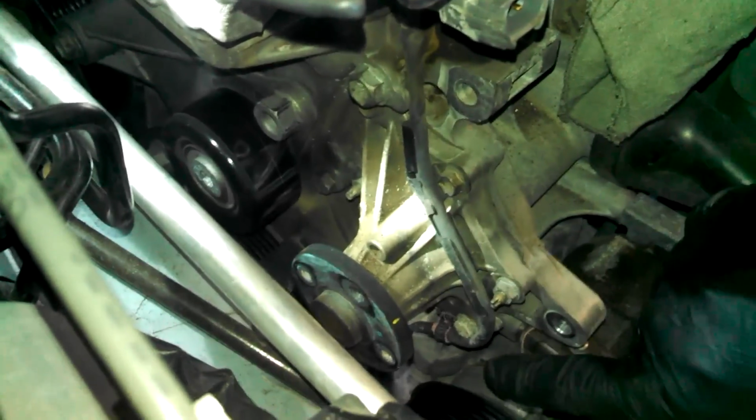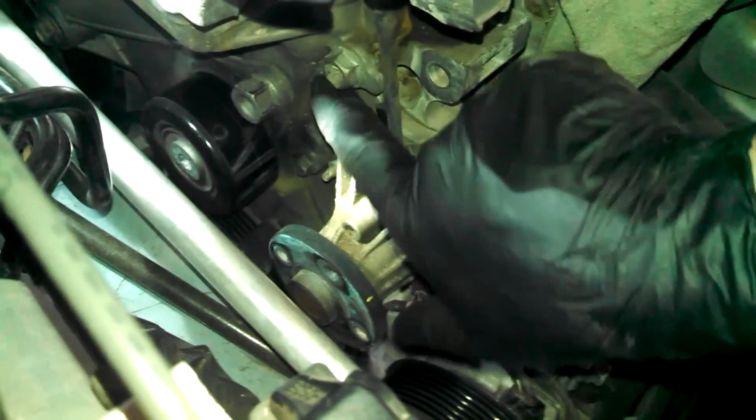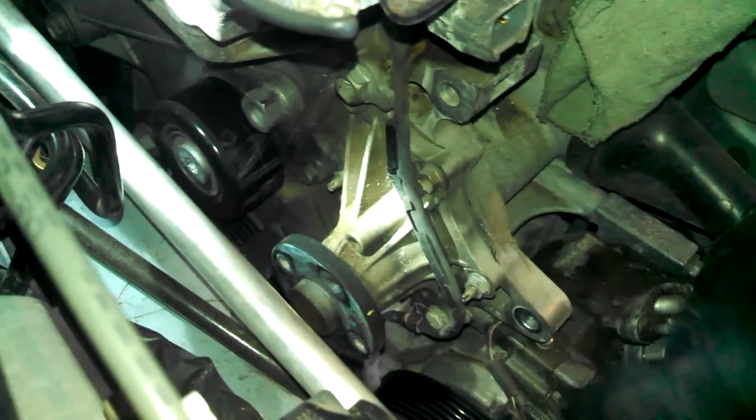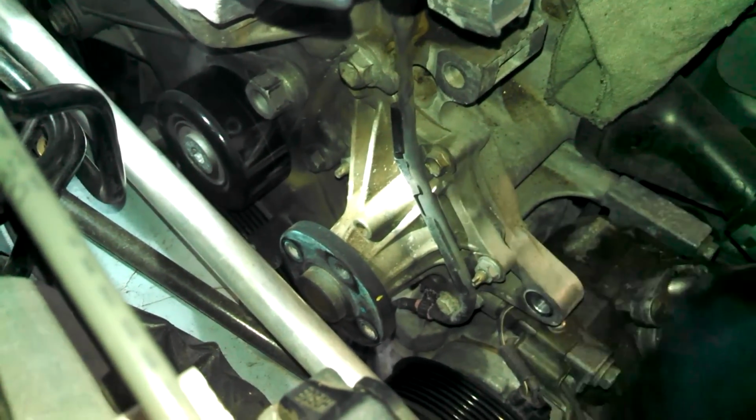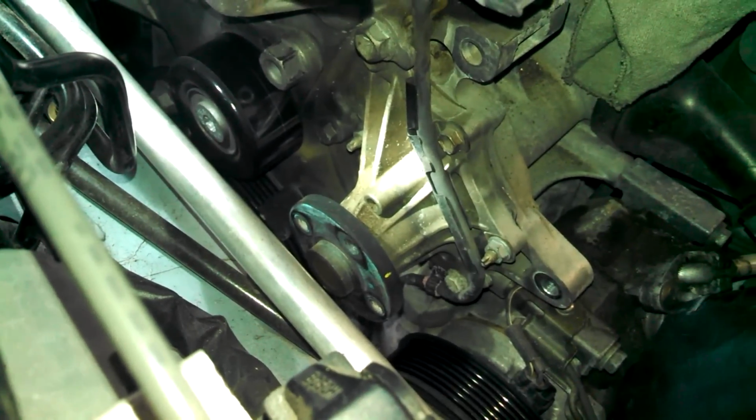So we're just going to be taking off 10 millimeter nuts and bolts. Bolt, nut, bolt. Put a bolt up here, nut back here. Probably 5 or 6, we'll just take those off. I'm going to move our drain bucket over underneath the water pump.